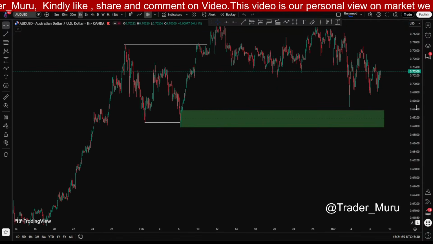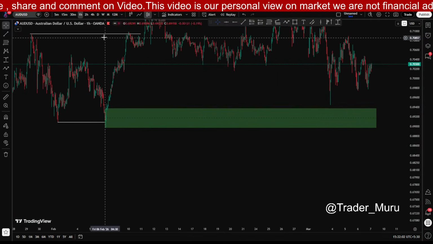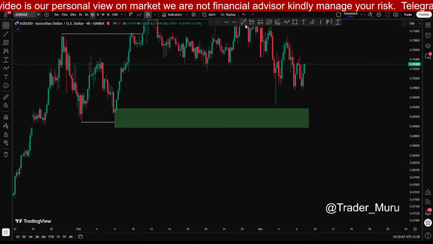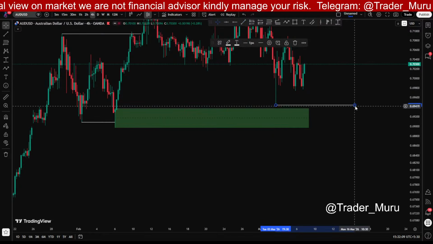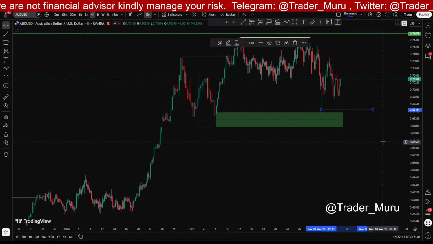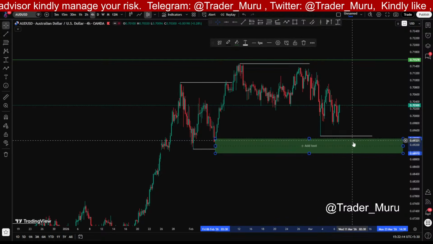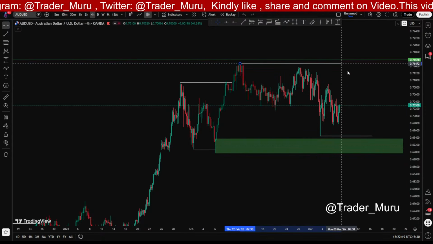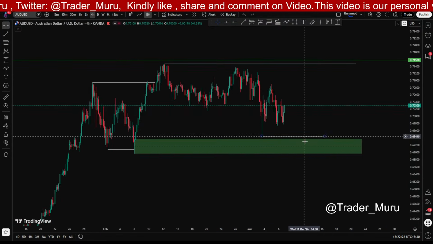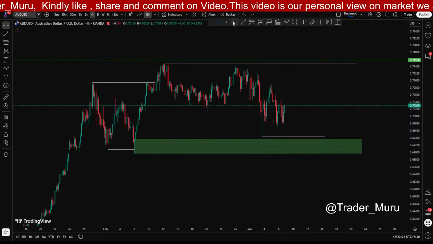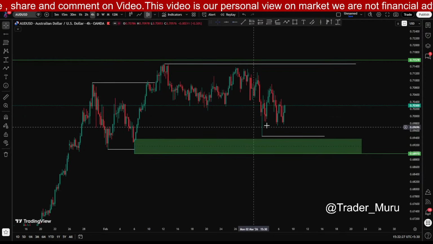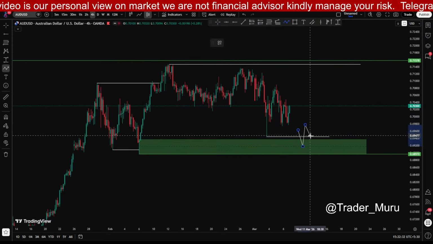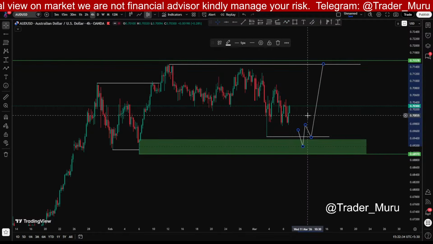We were expecting AUD to test this area, but we have just missed it by some pips. It is creating liquidity here. So if we get a sweep here and test of this zone, it would be very good for a long entry. Target will be this high. Until this low gets broken, AUD is still bullish. If I get this opportunity, it will be much better for a long confirmation.